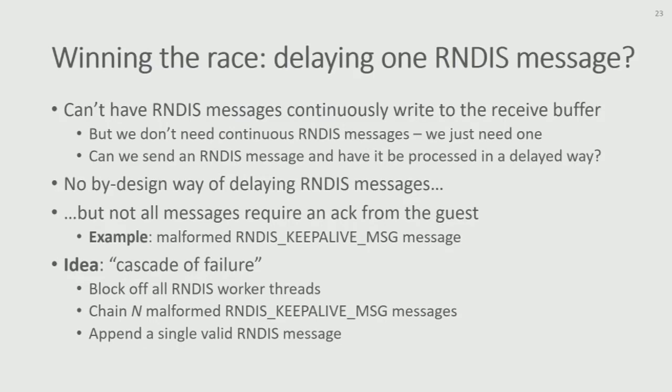Because maybe we can't get messages to continuously write to the receive buffer, but all we really need is one message to write to the receive buffer. And the only difficulty then is that we need to be able to control when that message is going to be written to the receive buffer. But if we are able to have an arbitrary number of messages fail before that, then we'll be fine.